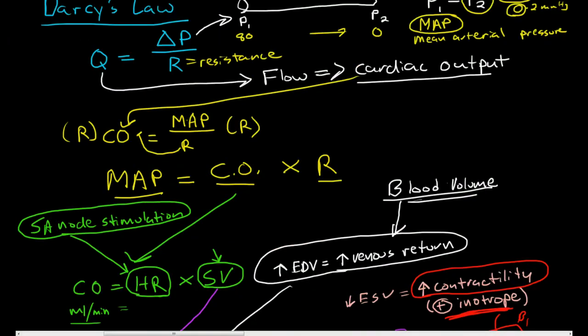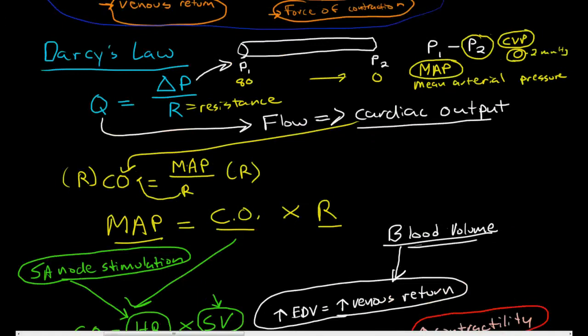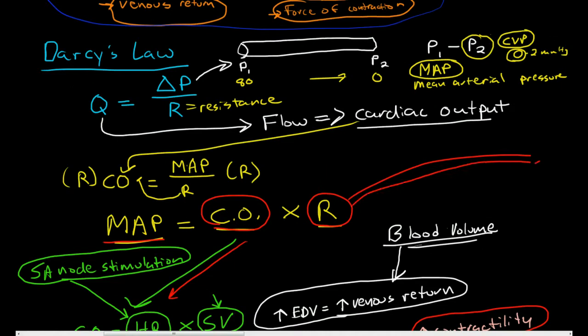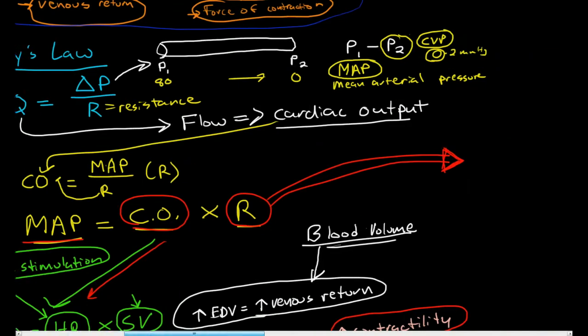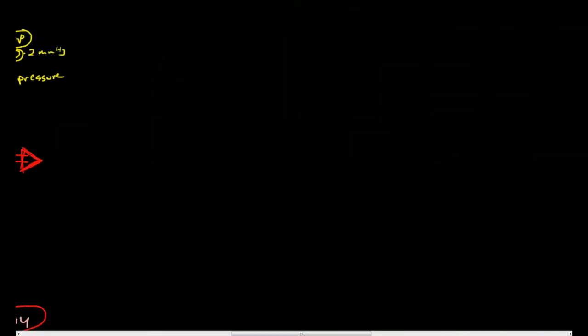Okay, so I started talking about Darcy's law. I'll scroll back up to it because we just talked about it. So remember, the mean arterial pressure is equal to cardiac output times vessel resistance. And we talked about all the elements of cardiac output. Now I want to talk about a formula from Poiseuille's law that helps us get information about how resistance relates to pressure. Okay, so we're going to talk about Poiseuille's law.